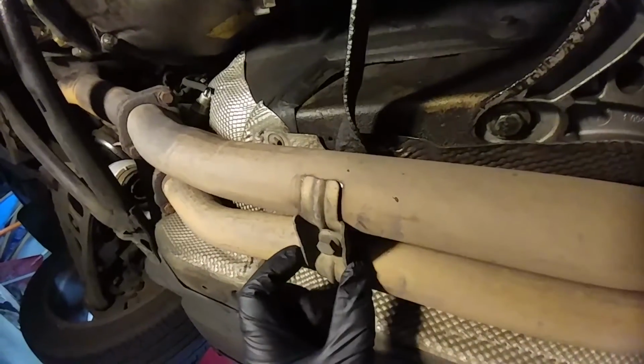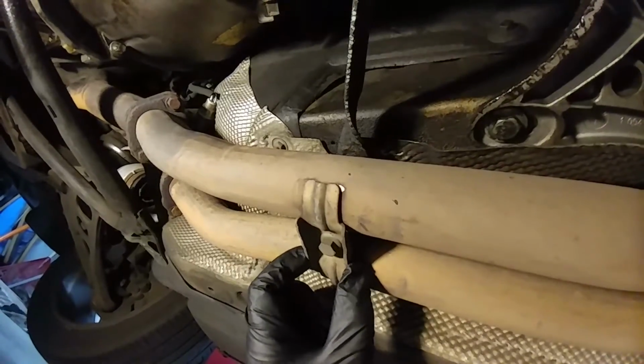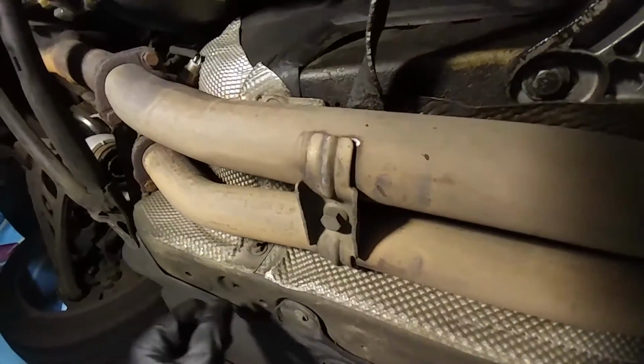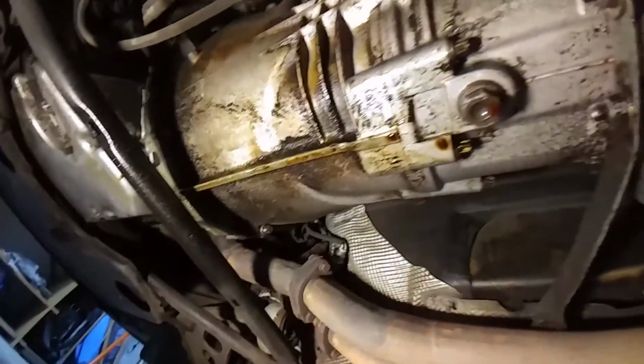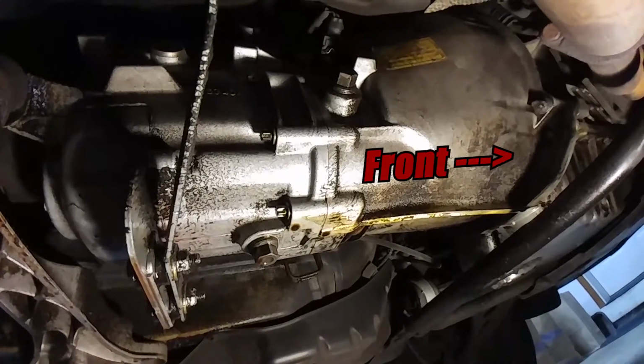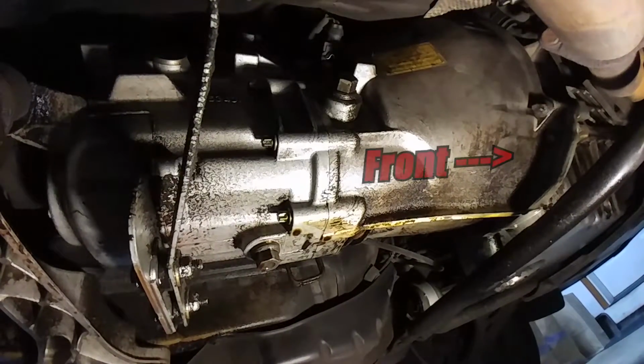A little off topic, but as soon as I got under my car, I found the source of an exhaust rattle it's had for the last couple of months. Stupid thing. The main bolt on this exhaust hanger became stripped somehow and made the hanger come loose. A new bolt from the local hardware store fixed it right up. Here's my transmission. Please ignore the filth. I'll be fixing this oil leak in a future video.